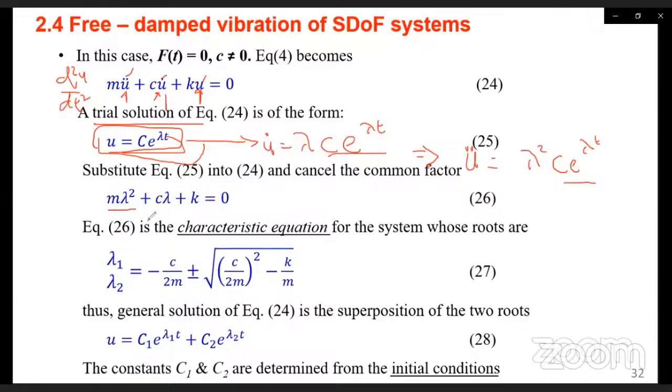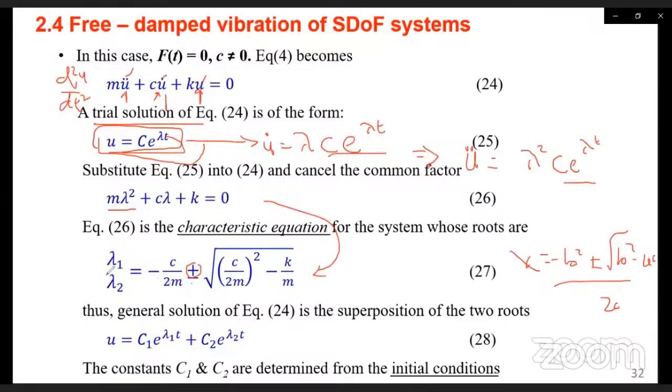All right. To solve this characteristic equation, of course, this is a quadratic equation, and what we just need to do is use the formula: x equals minus b plus or minus the square root of b squared minus 4ac, over 2a. This is the formula we are using to solve this. Because this is a quadratic equation, we know that we shall have two roots: one when the sign is positive and one when it's negative. So you're going to have lambda 1 and lambda 2.